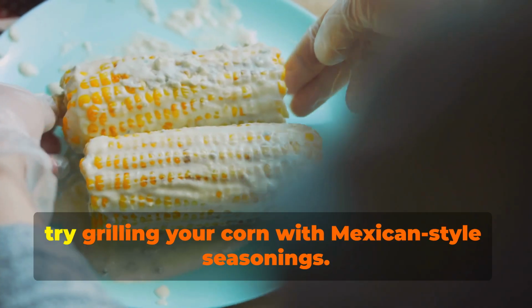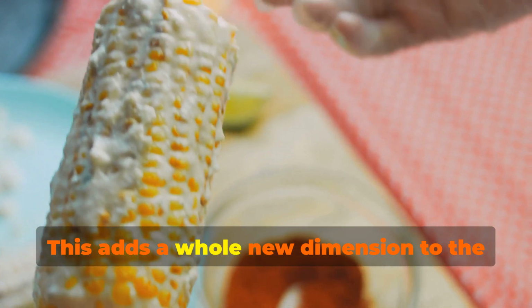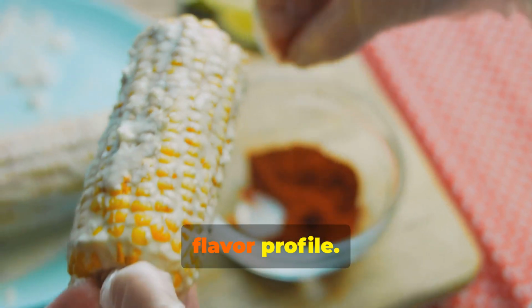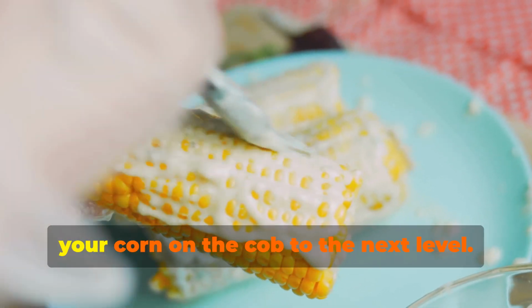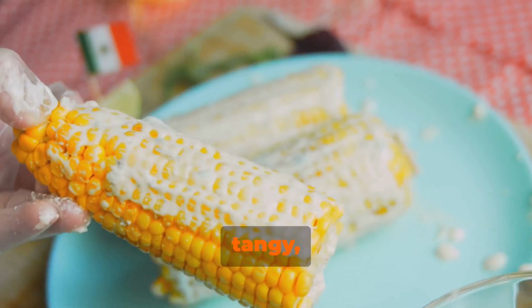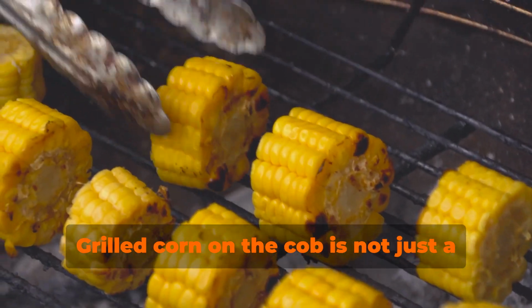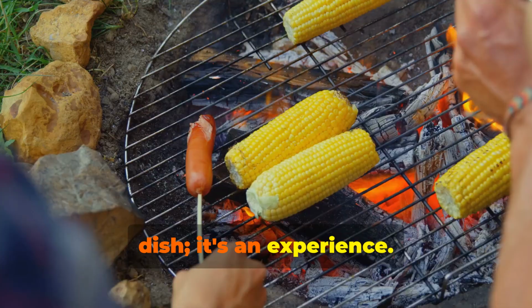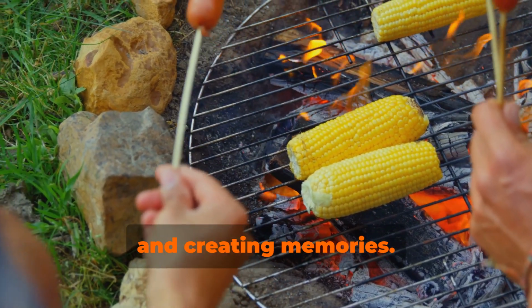For an extra kick, try grilling your corn with Mexican-style seasonings. This adds a whole new dimension to the flavor profile. Chili powder, lime juice, and a sprinkle of cotija cheese will take your corn on the cob to the next level. The combination of spicy, tangy, and creamy flavors is simply irresistible. Grilled corn on the cob is not just a dish, it's an experience. It's about gathering with family and friends, sharing stories, and creating memories.